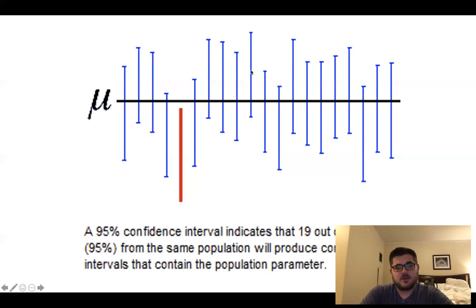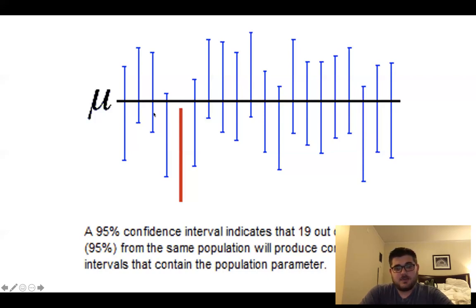But each time I'm going to say, well, it's right here in this sample, but it might be as low as this or as high as this. As you can see, every time you draw a 95% confidence interval, the interval usually contains the population parameter in its bounds. In fact, 95% of the time, it has the real population parameter in its bounds.